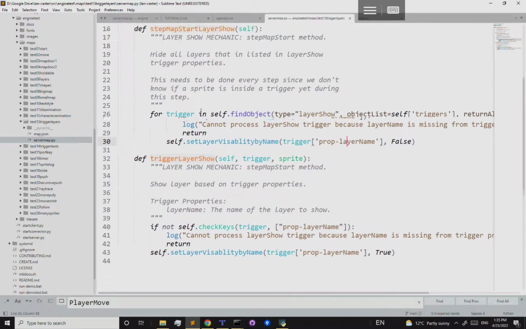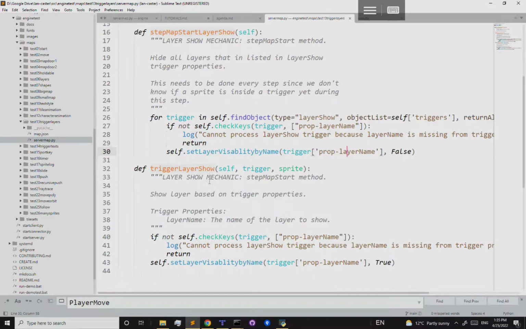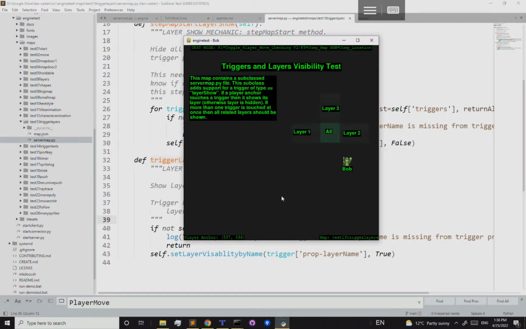Now, as the step moves on, right, so we're doing this every 60th of a second, so we've hidden them all. If the player sprite, or any sprite for that matter, is inside any of those triggers, it will turn on. So this function will get called with the name of the trigger, the trigger object and the sprite object that triggered it. So we're just going to make sure that layer name is again in the trigger object. And if it is, we're going to set layer visibility of that trigger object to true. So this says to me that any sprite could do this. So in fact, I haven't tried this, but I think I will right now.